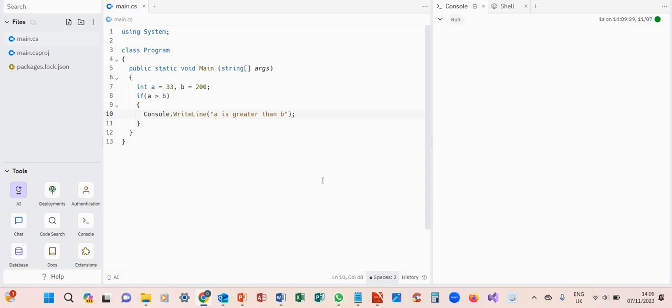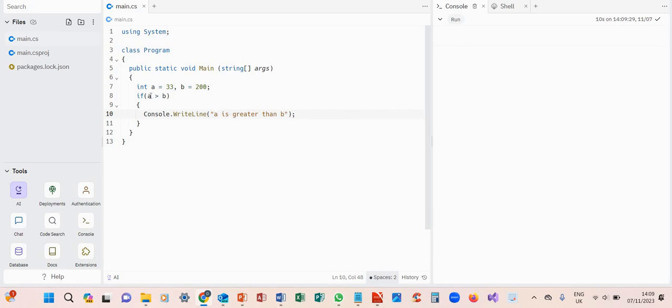No, it's not. So nothing is going to be outputted. And we'll see. Yep, still waiting for it to actually do the magic. So we've got nothing. Absolutely nothing.